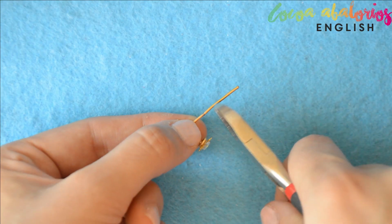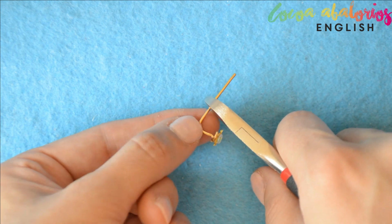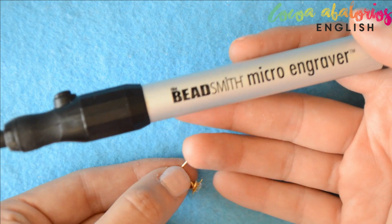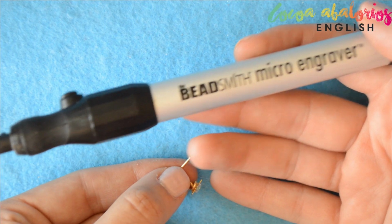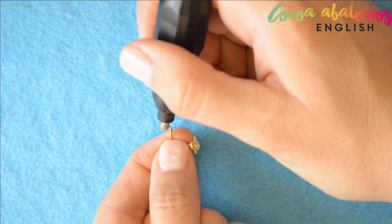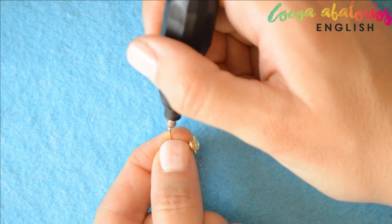Now measure 1 centimeter from the nail decoration and cut the excessive wire. And file the ends. You can use a file or you can use this bead engraver. It's really useful for these type of things. As a jewelry maker, this is my best friend now.